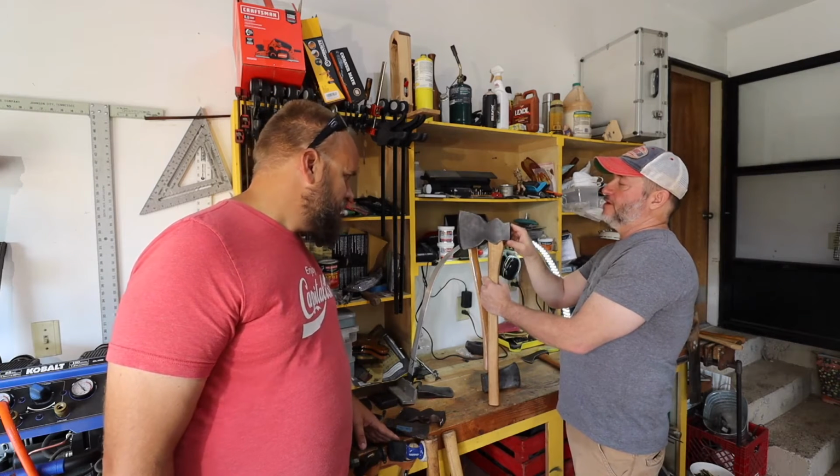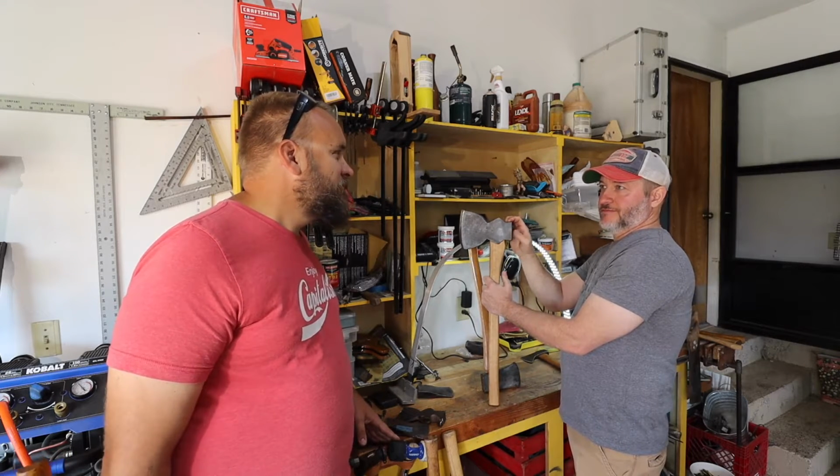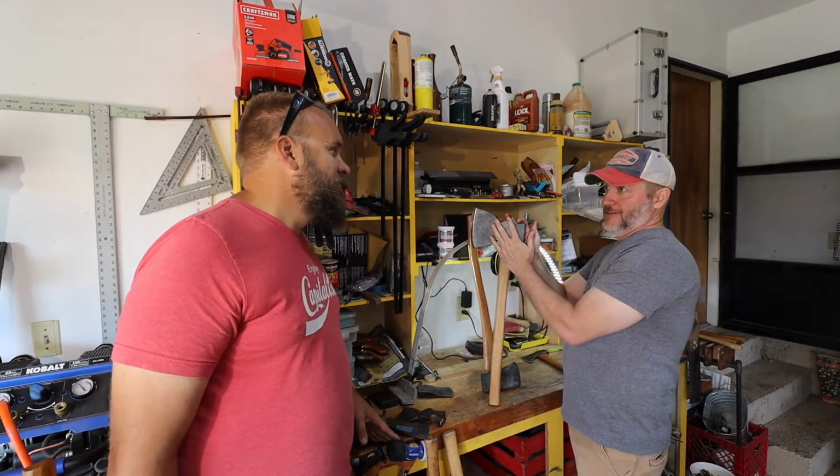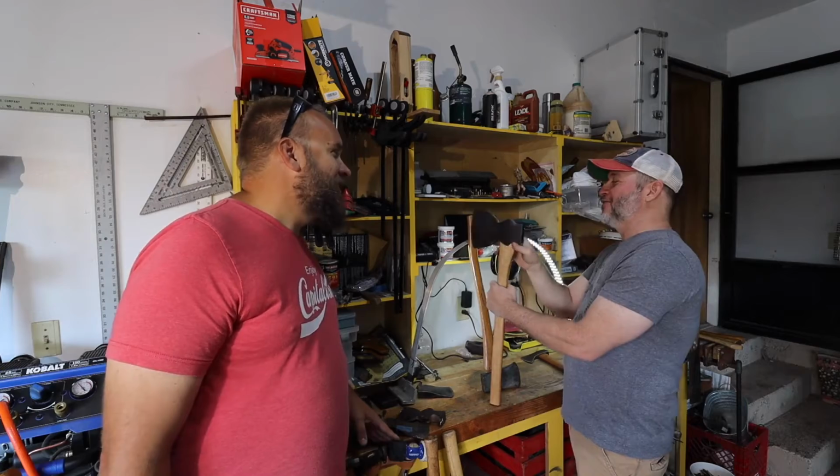One of their hatchets, you ever remember the story of Lizzie Borden? She killed her mom and dad. It was an Underhill hatchet is what she used. So that's a kind of a dark piece there. It's not a recommended use. No, not a recommended use.